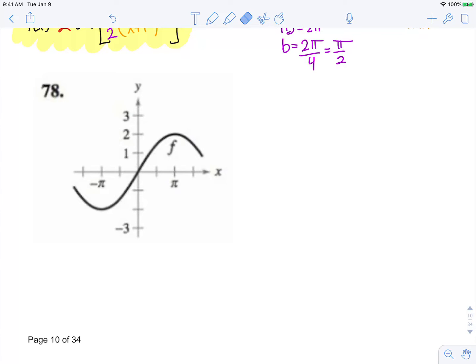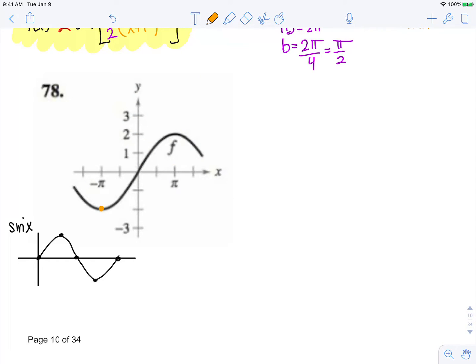So now our last example is actually a little bit harder. Let me explain why. Normally, a full sine curve looks something like this. We start at 0, we go up, down, and back up. This is our full sine curve. But if you notice, I don't have a full sine curve here.